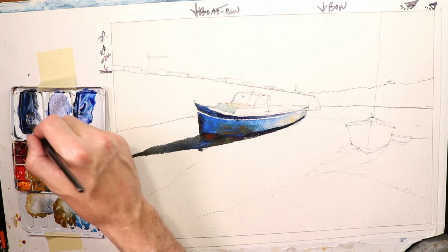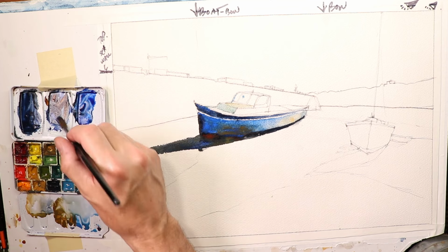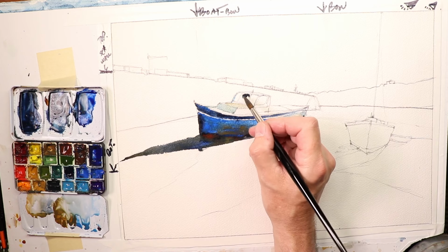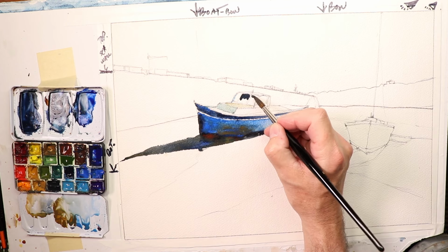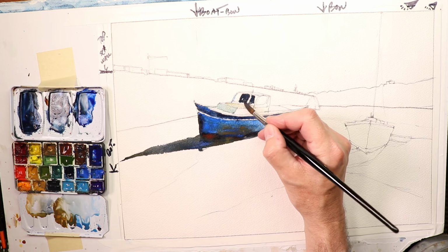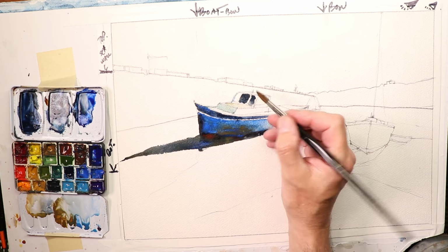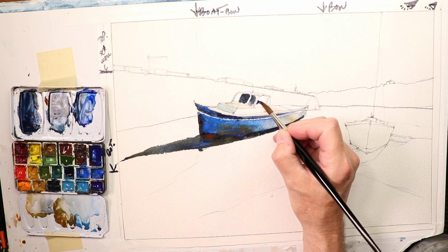Then we're going to start going in. More darks, burnt sienna, burnt umber, the blues, cerulean blue, French ultramarine blue. Just get some darks in there. There's some darks on these windows. It's dark on the interior of the boat, inside. If you have to tap up some paint, do that. And then here you have some more blue.